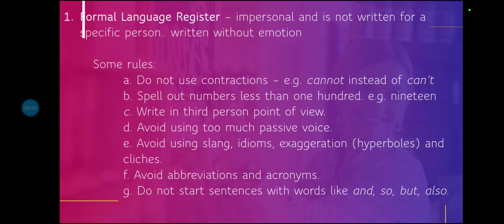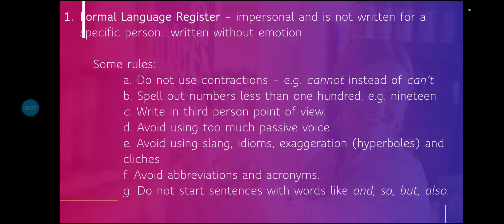Okay, so we're not going to have here you, because that's the second person point of view, and then we have the first person point of view. We have this I. Okay, there. And then next, avoid using too much passive voice, like for example, the bone was eaten by the dog. It must not be like that. It must be in active voice: the dog ate the bone. Though it is, of course, accepted in other kinds of languages. Okay, we thought that a passive voice is much better, but it's not when it comes to formal language register.